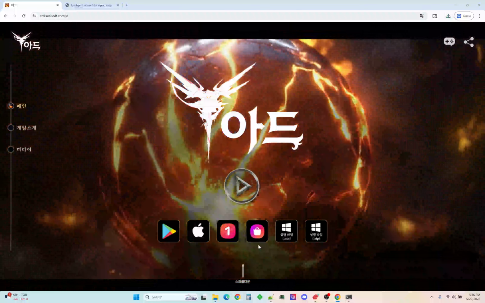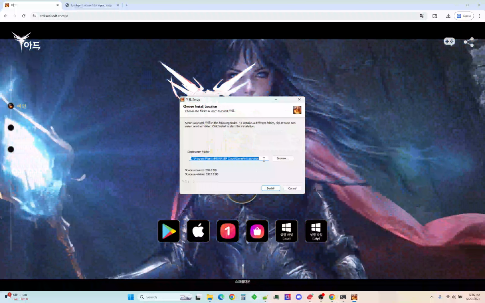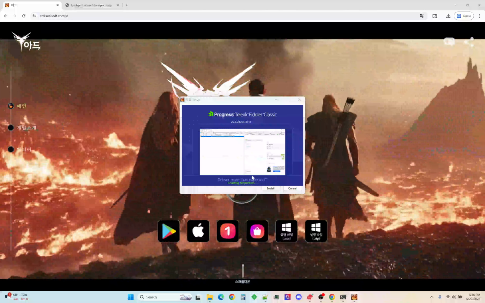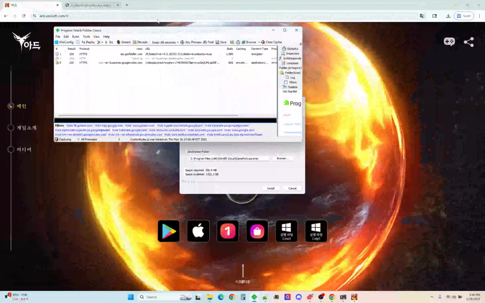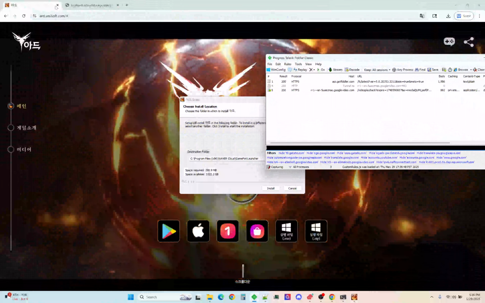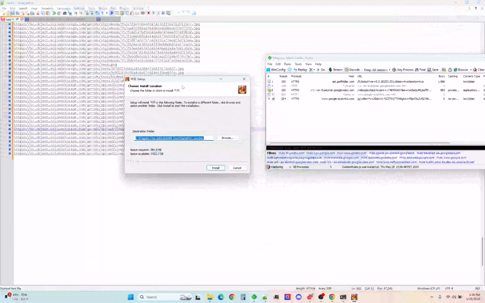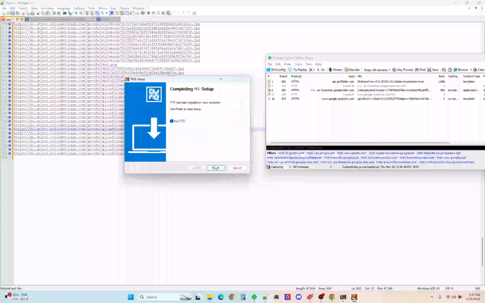Okay, so we're gonna run the executable. Now, what we want to do is run Fiddler as we're installing something, because normally you can collect information about how the launcher works. And sometimes, like in my last video, I showed how you can see how the launcher actually downloads files and stuff. So right now this is just an installer, so we're installing it. Now it's going to run the actual executable.